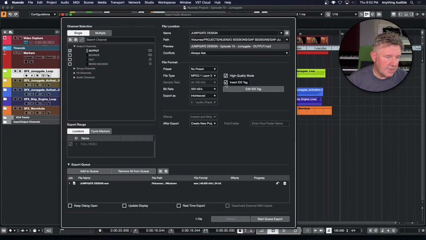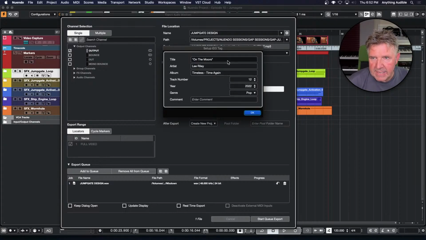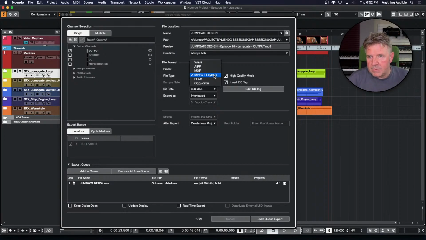ID3 tag is going to work for you on play machines, for example, playback machines that use metadata. If I wanted to place metadata into this, the title of, let's say it was a song, I'd put the title of the song, whoever the artist is, whatever the name of the album is, and what track number, etc., right? So that's what that will do.